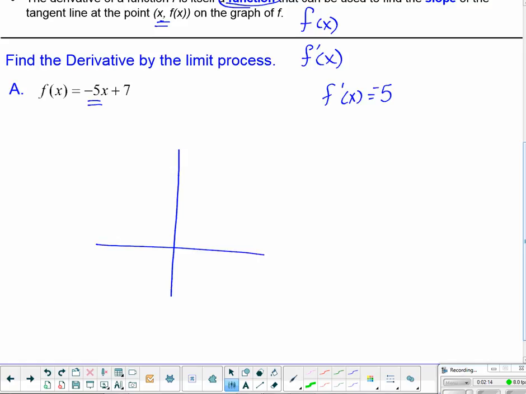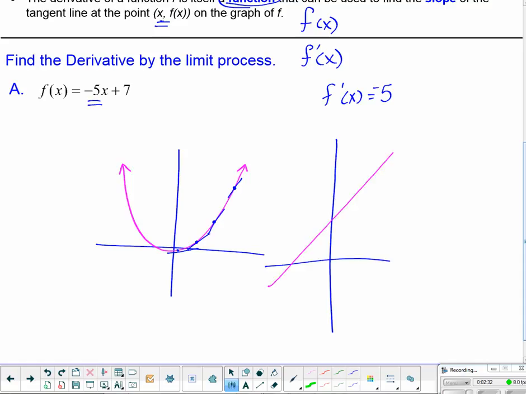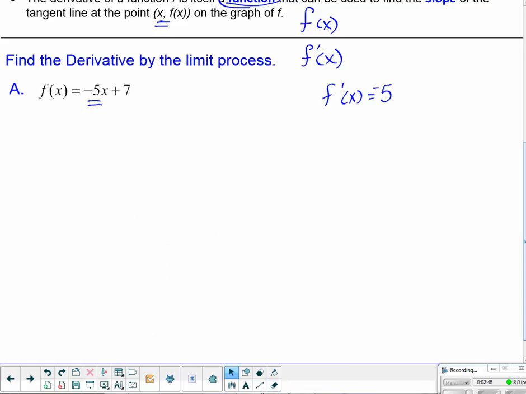Unlike a parabola, where if I graph a parabola, I have tangent lines along here with slopes changing, right? They have different slopes all along here. So this has varying slopes, whereas a linear function maintains a slope, maybe of 2 here, okay? Just to talk about the difference between a linear function and a quadratic in respect to what we expect to see on its derivative. So let's go through with this process.